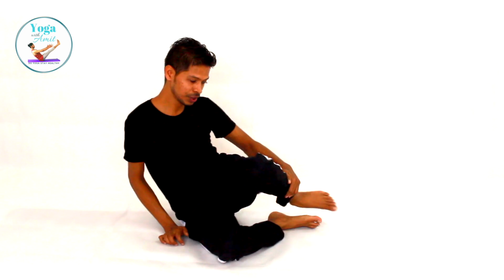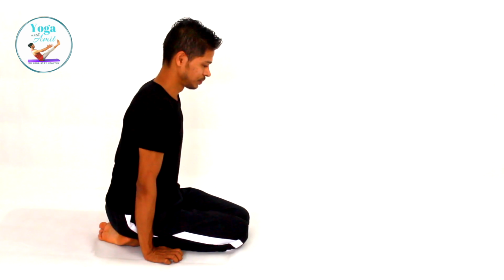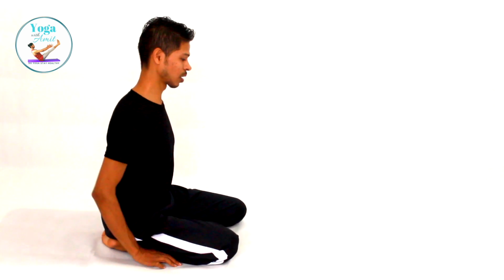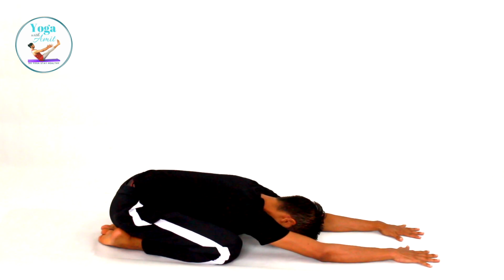Back to the center, back onto your knees. Then open your knees and bring your chest towards the ground, stretching all the way up, forehead down and relax.